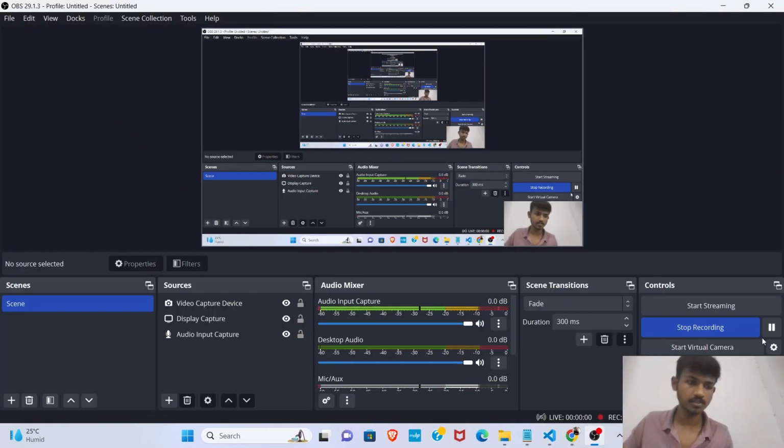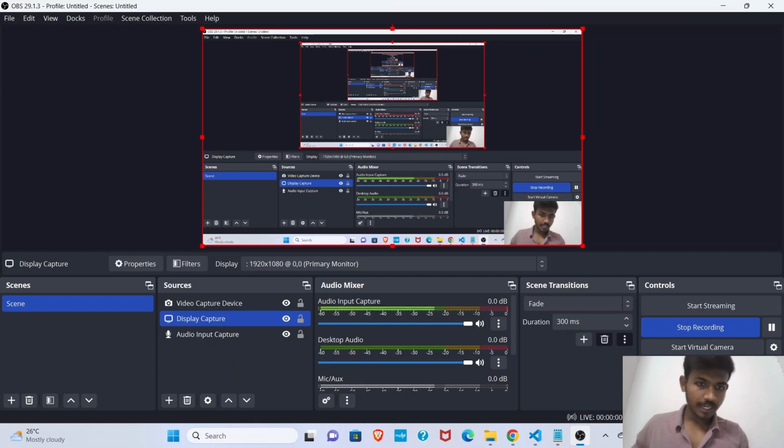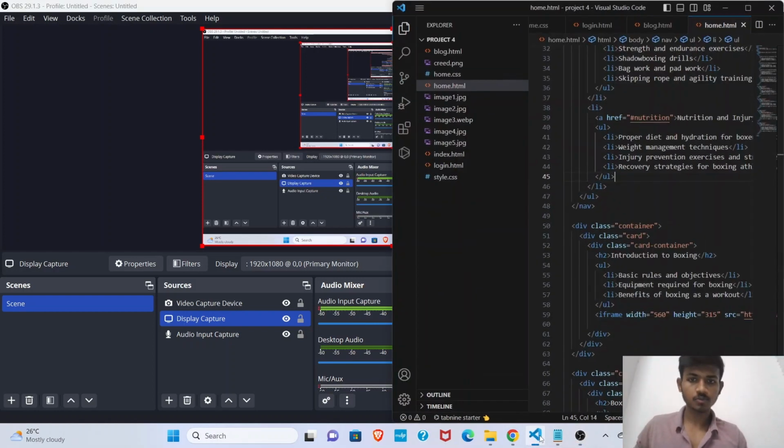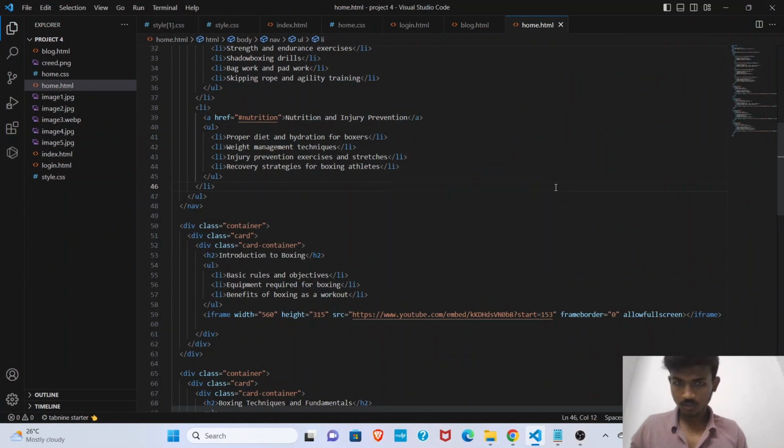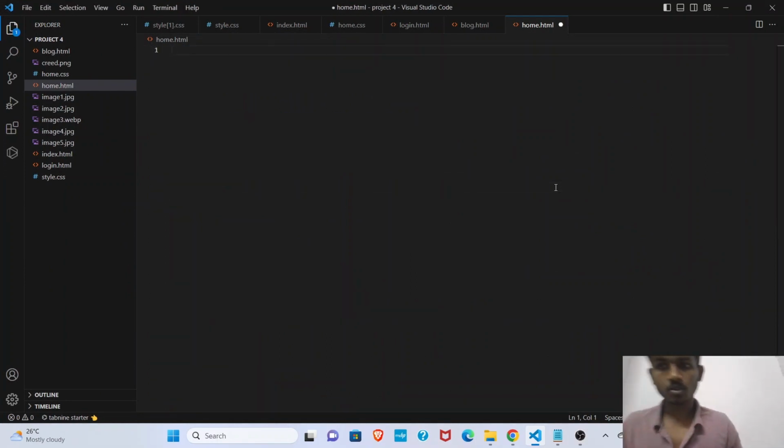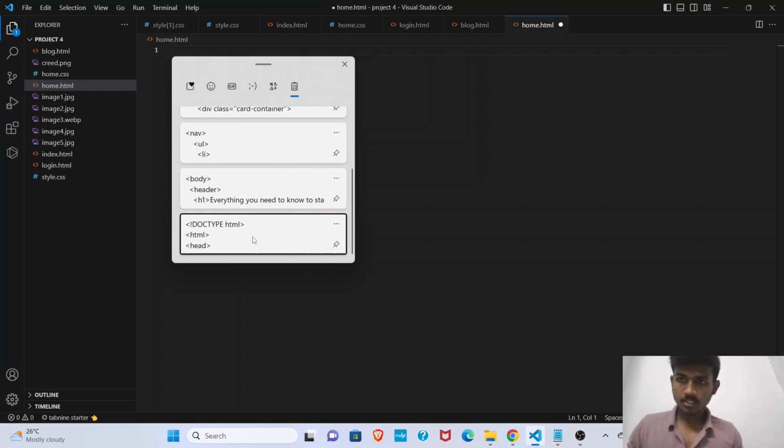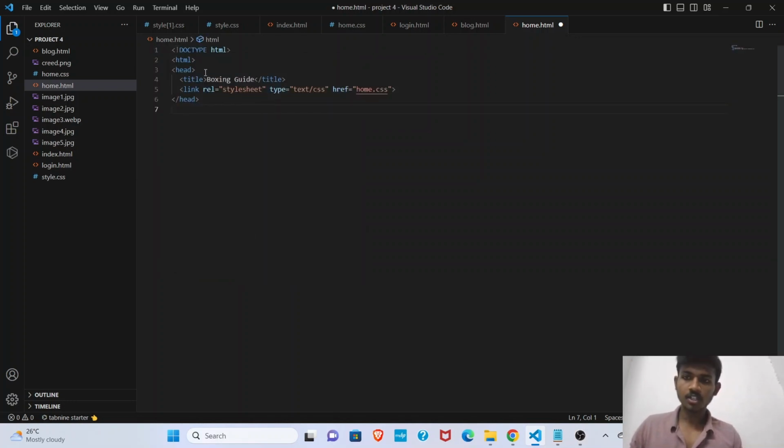and their corresponding CSS. As we are done with the landing page, HTML and CSS, let's move to the home page. Let's do the home page of the sports website. As we have done with the landing page, let us start with the basic HTML tag, which contains a head tag, which has a basic title and a linking of the external CSS file, that is home.css, which we are going to do later after doing this. So we have given this.